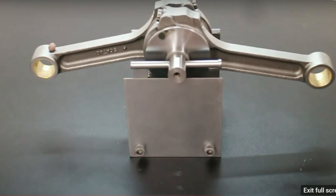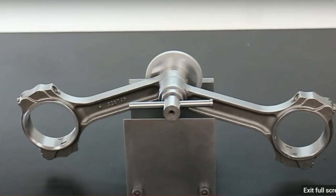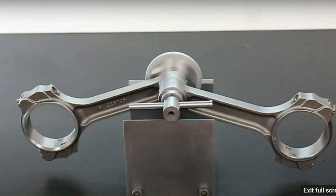Now, when you come to balance the big end, you use the inner diameter of this here. That big mandrel comes off. So let me just run that by you. And what you see here is the way the big ends are balanced. It's just a question of taking the large diameter sleeve off the axle of the location roller, and you're in good shape.